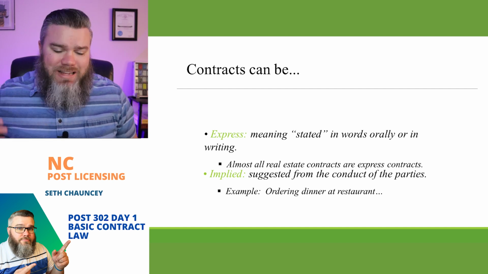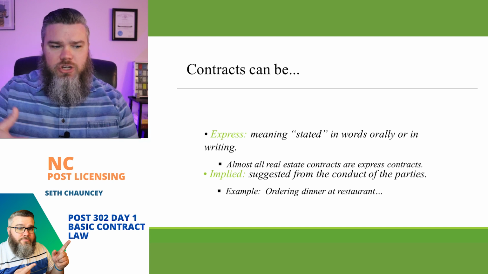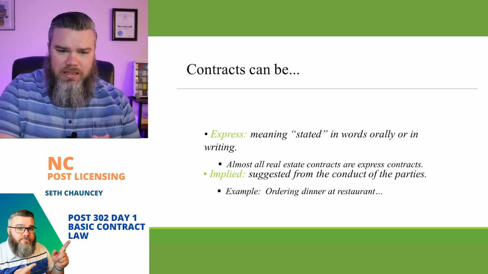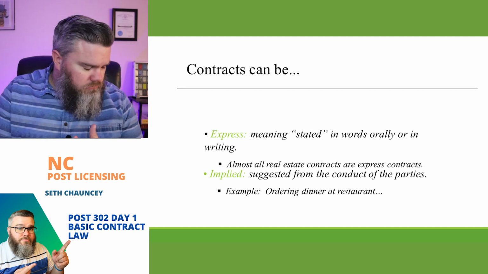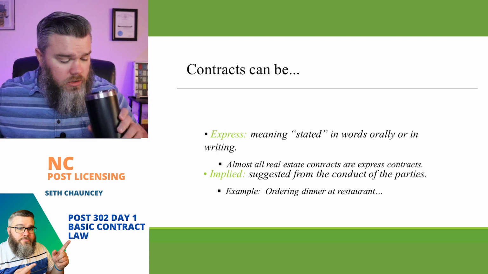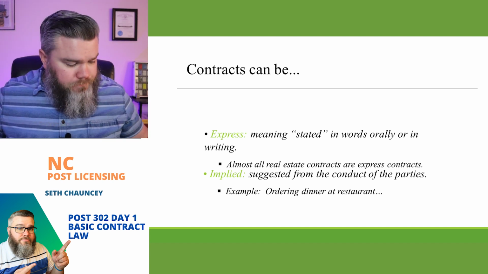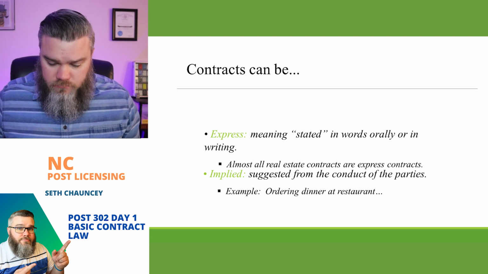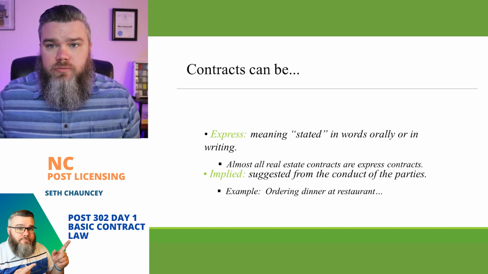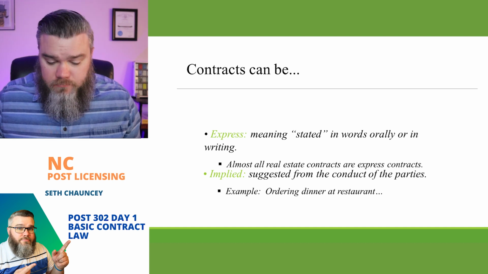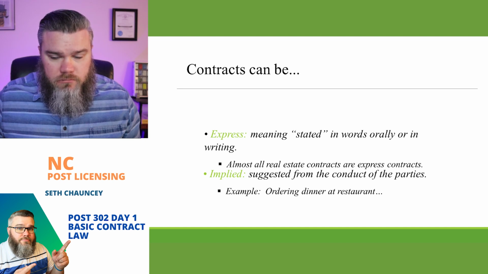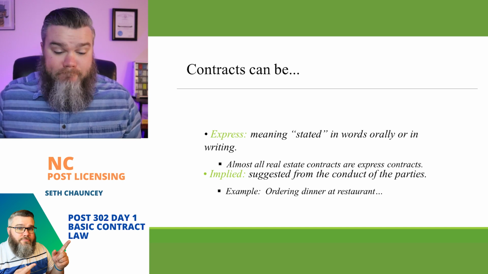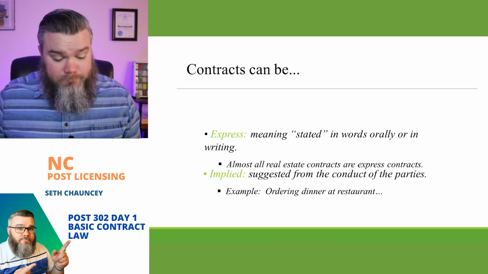So express means stated. Implied means our contract was suggested by our actions. You did this, I did that. We understood what the agreement was. Seth, a lot of people don't understand that. So over time, you and I have been doing business with each other for, say, 20 years, and we do it a certain way. And then one day, we wake up and say, I'm tired of him, the way he does business. I'm going to do it a different way. The conduct that you two have done, a good attorney can change the outcome of that for you very quickly.